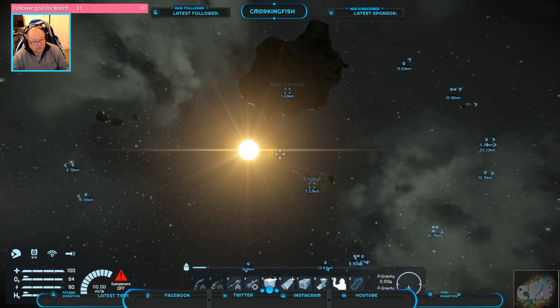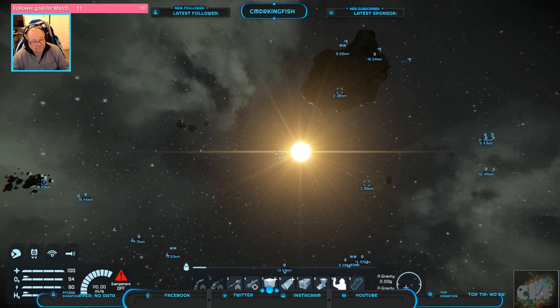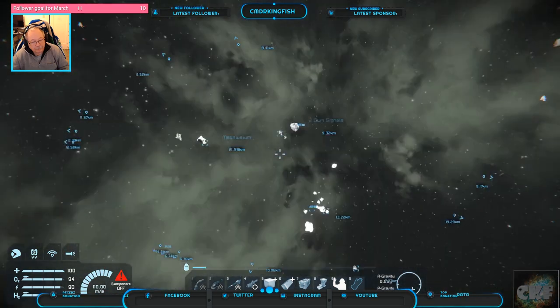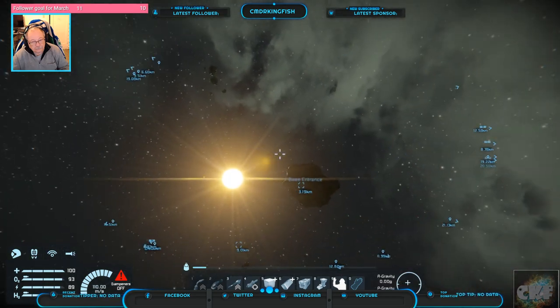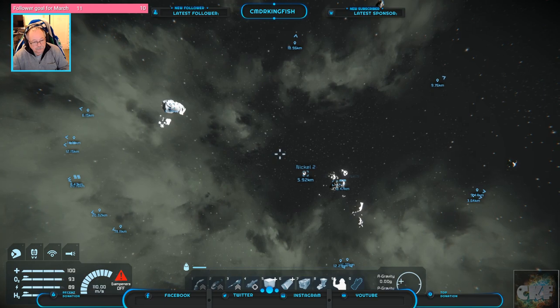Where's those meteors? Okay. Let's see if we can... I don't see him. Typically, the meteors come from the sun. Uh-oh. There we go. That's base entrance.